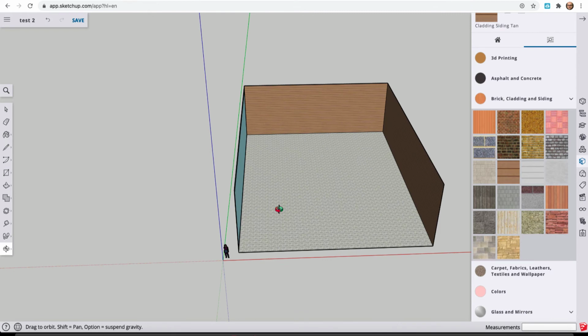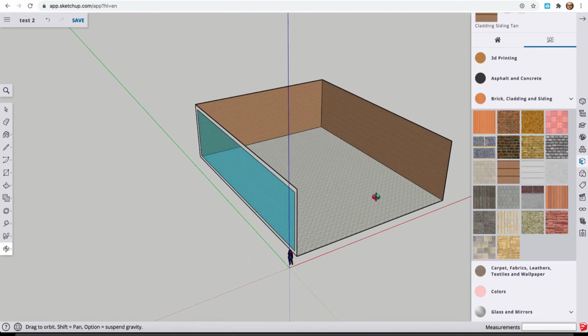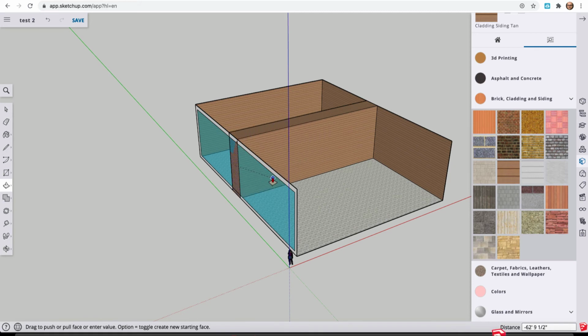Okay, right then. So I want to make this into 2 rooms. So let's get our rectangle tool. Let's draw a rectangle here on the side. Oh. And I'm going to go back to the push and pull tool, and I'm going to pull this here like this. Look at that. I can make a room. I'm just going to make a partition actually, just like that. Okay. Yeah. So you see how now I've made like a partition. It's kind of cool, yeah.